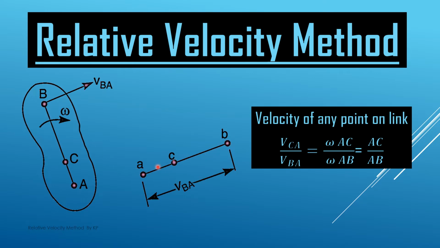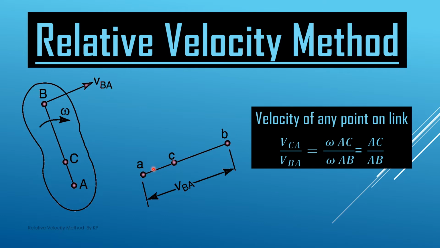With this, the distance from A to B we know. To locate the direction of this vector, it is perpendicular to the line joining B to A. So this is the BA line. Perpendicular to this line, or parallel to this VBA vector, we draw a line from point A and mark point B, because this AB distance we know. To locate point C on the link, we know that point C divides the AB line in a certain ratio. In the same ratio, point C divides the velocity diagram. This way we have located point C.